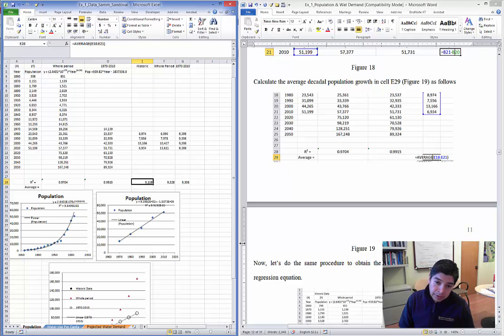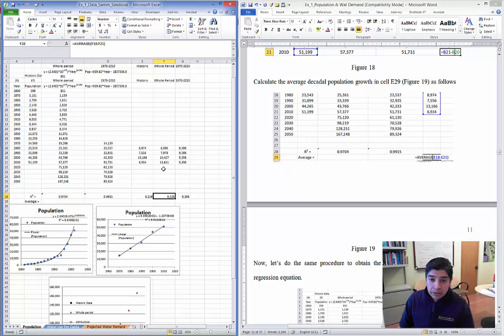Every time that I type F2, that's how it gets these cells colored. Okay, so notice that the average decadal growth, the historic, was about 9100. With this equation, the average over this period is about 9500.